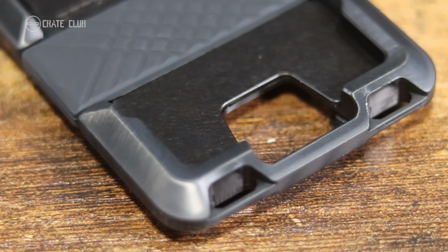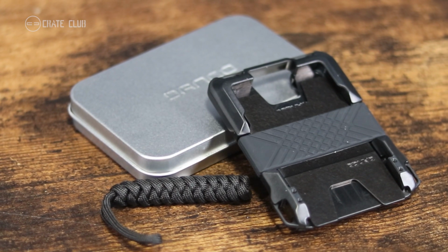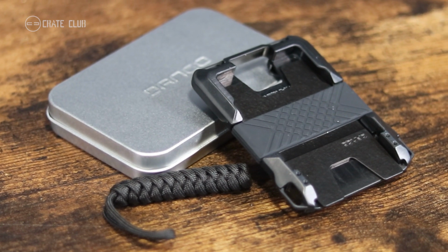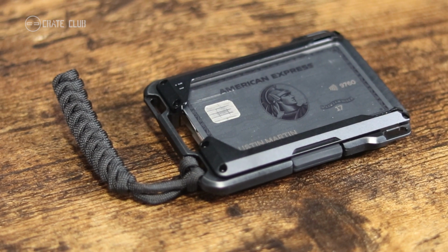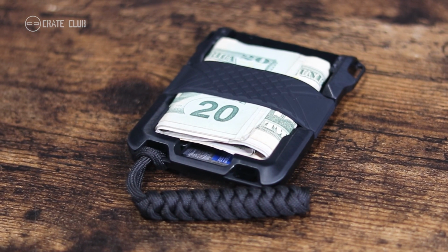The M1 Maverick offers RFID protection inside the back cavity and can fit up to 9 cards total plus cash. This wallet also features a patent-pending quick-release rail mechanism that not only allows for easy access, but also allows ID cards or badges to be scanned without them having to be removed completely from the wallet. Furthermore, the M1 Maverick also features a grippy silicone band that hugs the frame, keeping cash or additional cards secure.